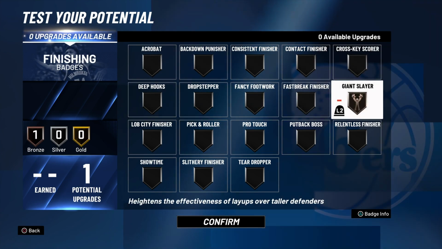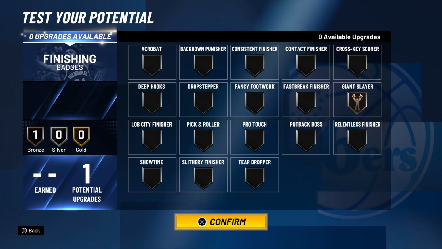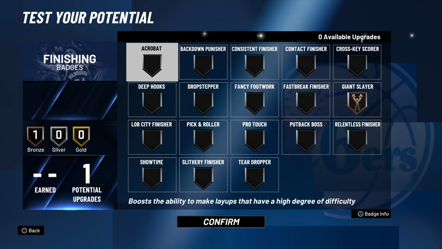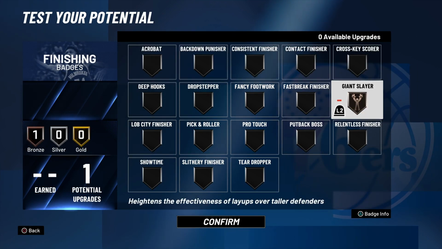I'm using Giant Slayer so I don't miss those easy non-contact layups against big men with Hall of Fame or Golden Intimidator, because sometimes you can miss layups because you have such a low layup rating. But I got at least an 80 layup rating now with this build right here, and this Giant Slayer badge on bronze is gonna help me make those wide open layups against big men.